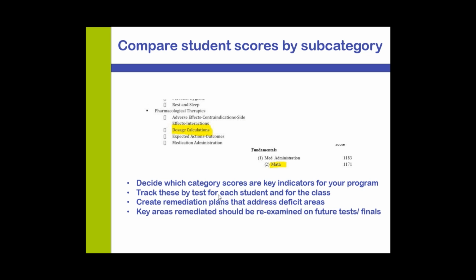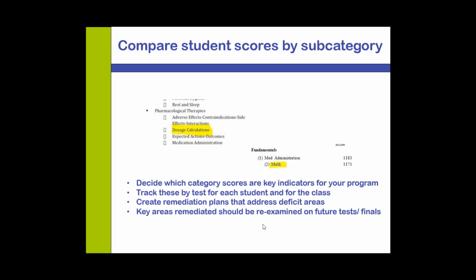And that's when I would encourage you to do some of these correlations with what you see happening with individual student results on their unit exams. Are you seeing the same kind of deficits, for instance, that pop up on the standardized test? And if you've got the categories linked in a way that cues you to that, it makes the remediation plan, which I hope you're doing in the form of a student contract, even more important, because you can get very specific about what you want the student to accomplish to address these deficit areas.